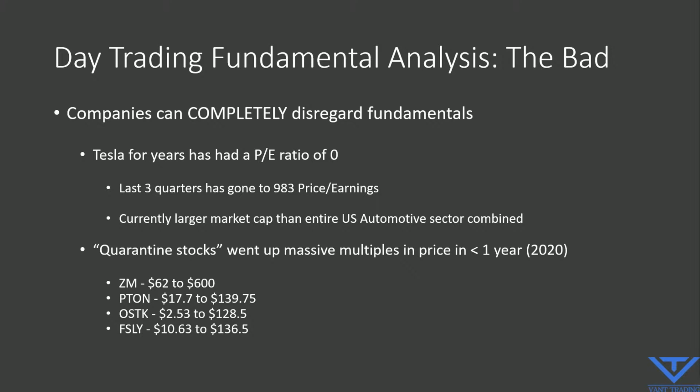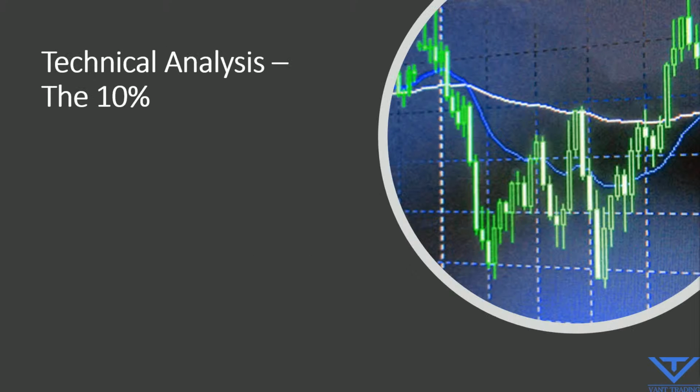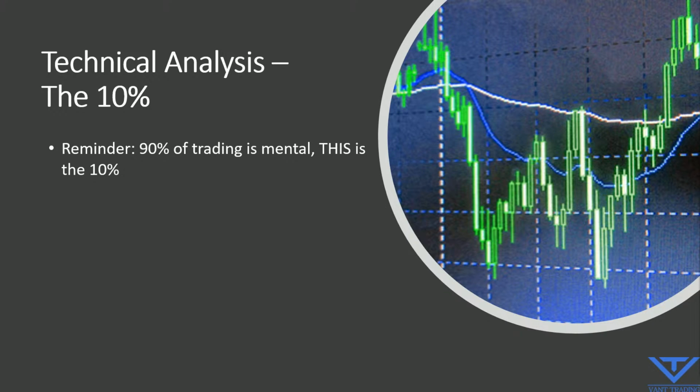And that is understanding why the market participants are buying, where they're buying, and where the buying and selling is subsiding. So let's dive on in now to the actual part that we're talking about, the technical analysis. And why do I say this is the 10%? Well, just to remind you, to the courses that Mike's been talking about so far, the mental game is 90% of this. But this is the 10%. You don't want to go in with just the mental game because you'll look at a chart and wonder what the hell you're looking at. So you obviously need the 10% as well.